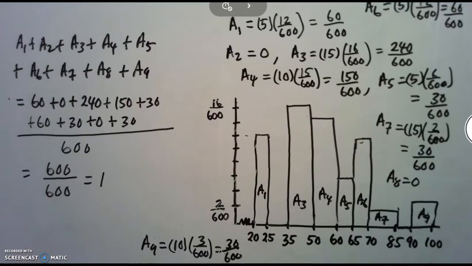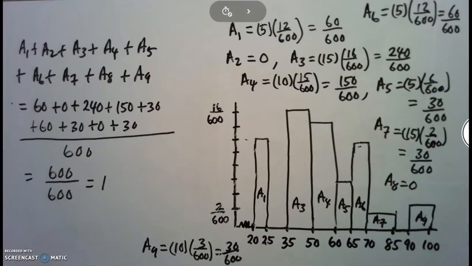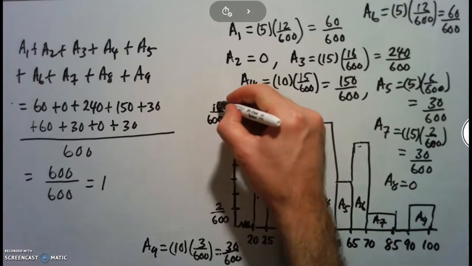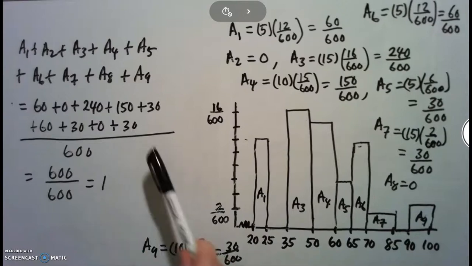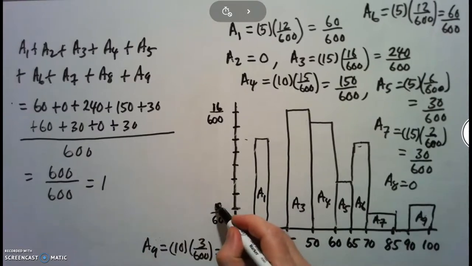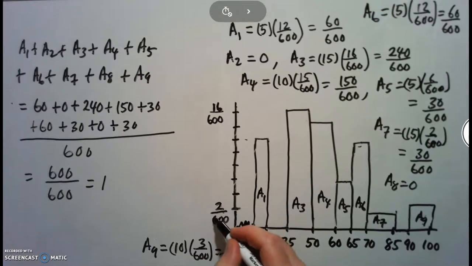Okay, so we're done with the question now. So let's leave it there. Well, before I go, just let me mention again. For your extra credit, you have to show that it's always the case that when you add up all the areas in a density histogram, you always get 1. We've just proven it for this example, but that's not a proof. So when you write your extra credit, you're going to have to prove it in general.